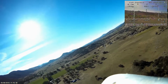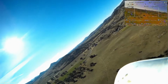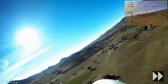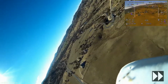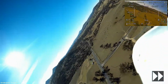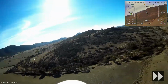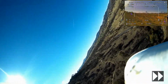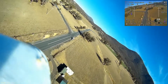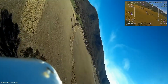So eventually Nick and I managed to recognise the road and the field, and I can let go of the sticks and let the heart rate slow down a bit while the Ranger wings itself home for the rest of the way, weaving backwards and forwards as she comes. Given the battery situation, I decide I need to get it down on the ground as quick as possible and slip it back into manual mode, and initially decide to try and land it by eye.